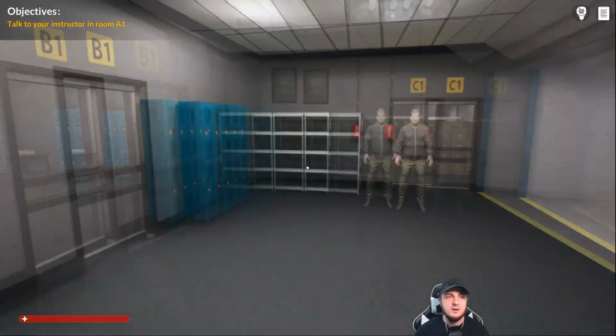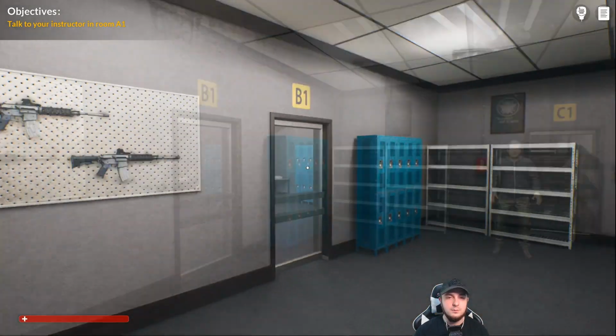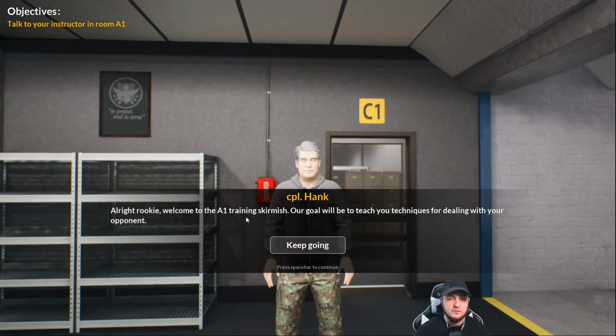Talk to your instructor in room A1. Okay, so this is C1, B1, A1. Technically, I guess this is A1. So hello, instructor. This is Corporal Hank.